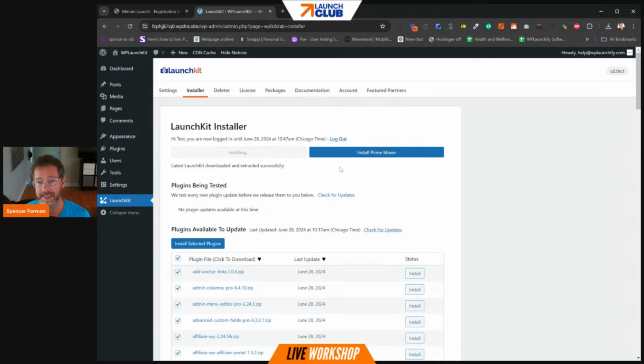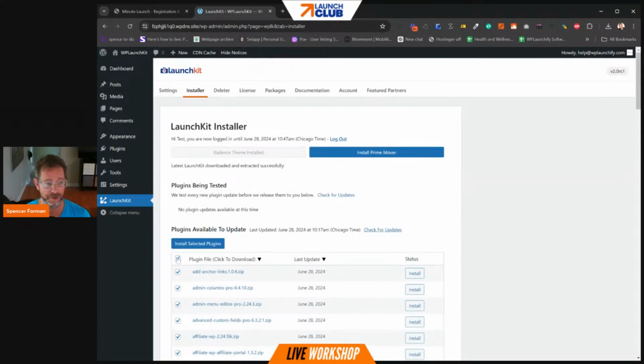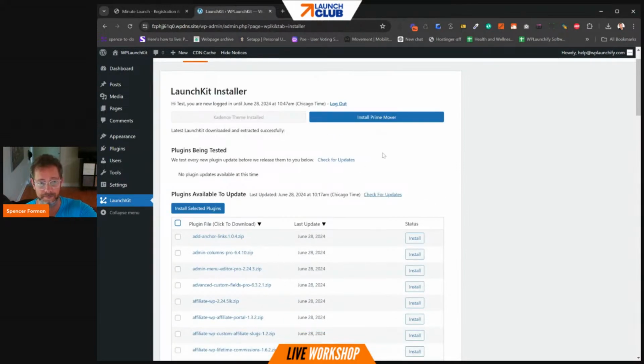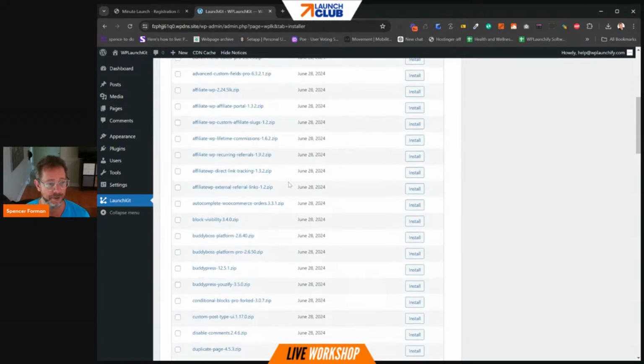I'm going to put in the Cadence theme. And for today, the recipe that I'm going to need, I'm going to use the Cadence tools, Fluent CRM. There's going to be need for WooCommerce, launch flows, and maybe WP Fusion. So let's just do this selectively and surgically. I like this method too, because it allows you to make something and then you can save this using our packaging tool as a package that you can use again and again and again as your starting point. So let me just go down the list here.